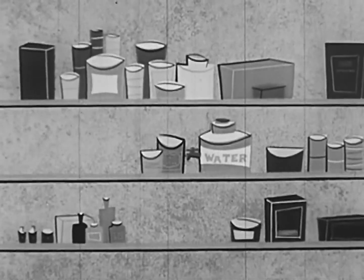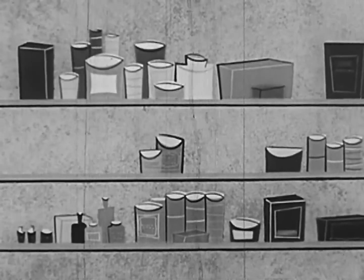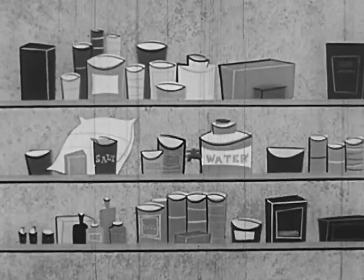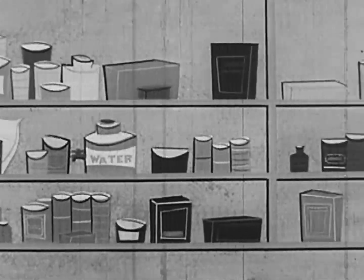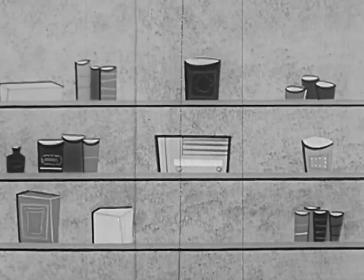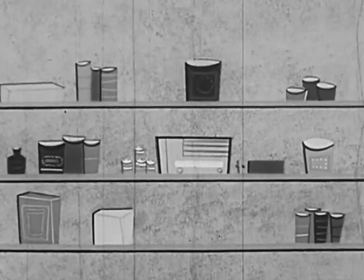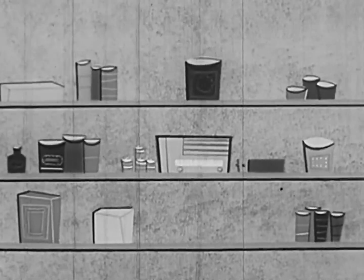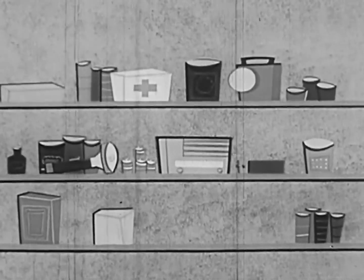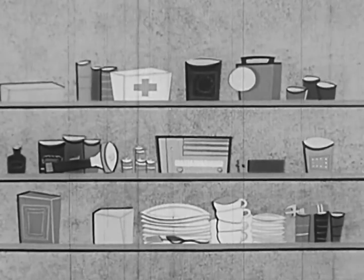You'll want plenty of fruit juices and lots of your family's favorite canned foods. The drinking water supply should be rotated often to be sure it's fresh. And don't forget such basic needs as sugar, salt, pepper, and other seasoning that your family ordinarily uses. Now, some equipment. A radio is very important — it should be a battery portable with spare batteries. A transistorized radio is best as the batteries last longer. Next, you need light in the form of flashlights and a battery-operated lantern. Then, a good first-aid kit. Now, plates, cups, silverware. A can opener and a bottle opener are important.